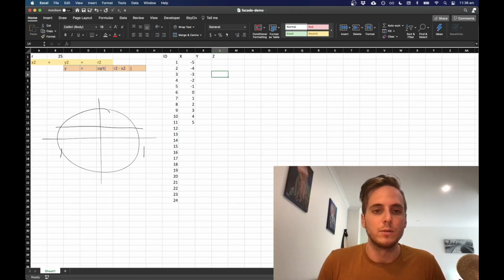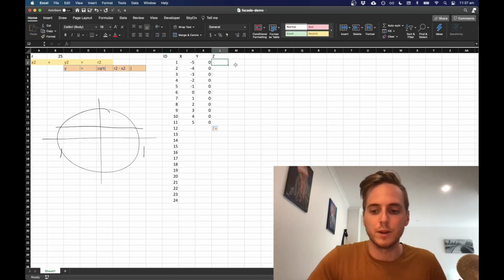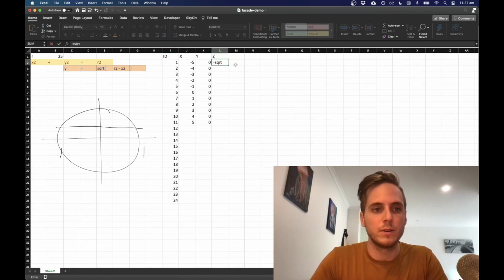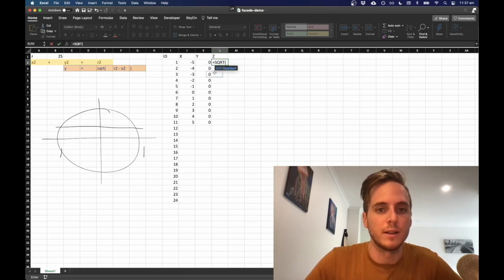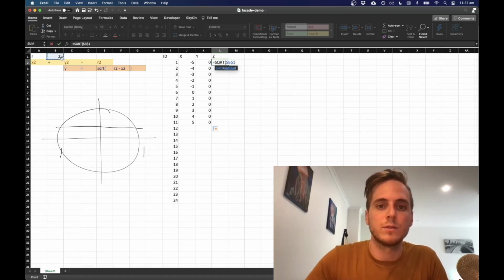Now I'm going to work with Y as my vertical axis in this case. So the Y value from this equation would actually be our Z's. If we give Y to start with a value of 0, we'll take that down to here. And now we can solve for Z, or what we've called Y over here, just by putting in equals square root. So we'll put in this and then the radius from over here. We'll lock that with F4 to absolute value of B1.